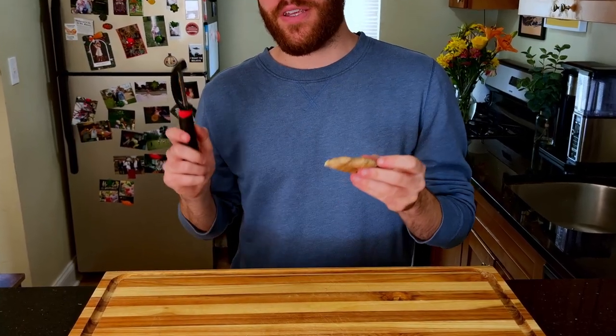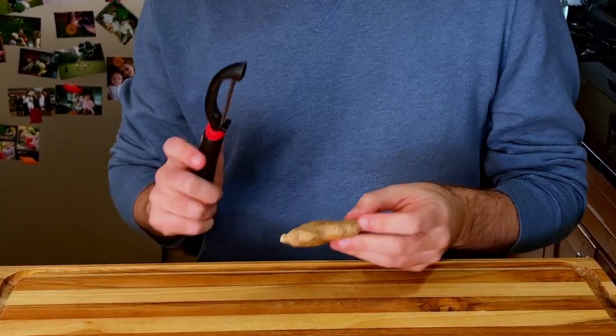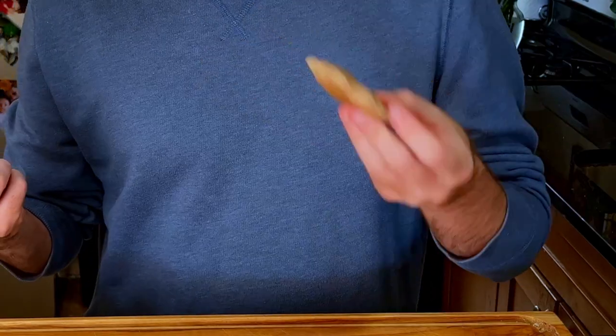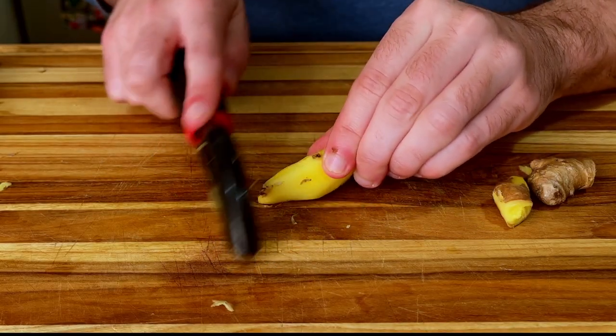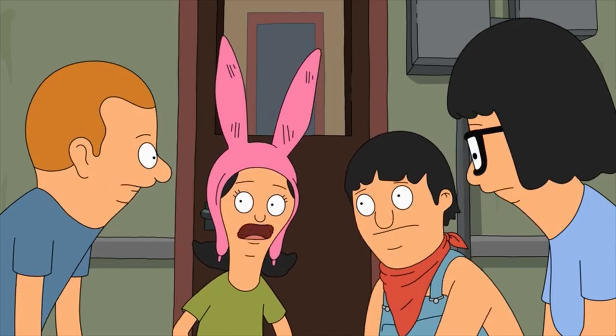Now for the most annoying part of the entire process, which is going to be peeling this ginger so that we can mince it up. It's not glamorous, it's not fun, but ginger adds a lot and I love the fresh stuff. Don't let me fool you though — I was regarded as the most dangerous man with a peeler at the world peeling competition in Germany, and I still got it baby. Even more dangerous than that. Like eating a firecracker.